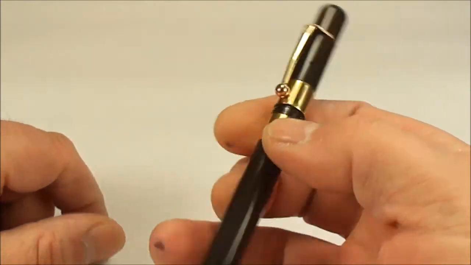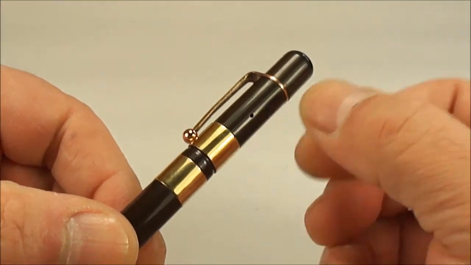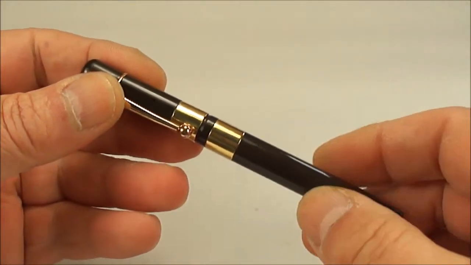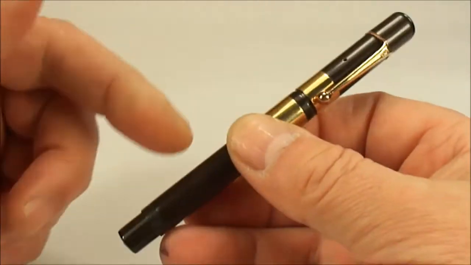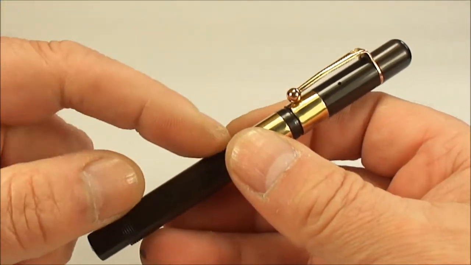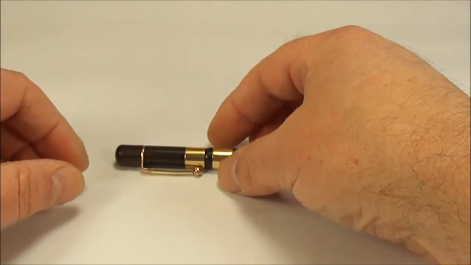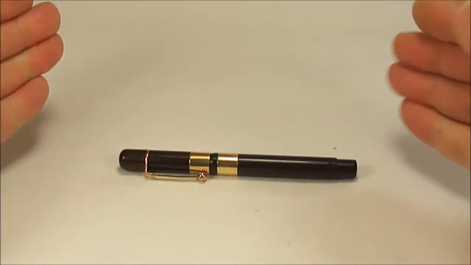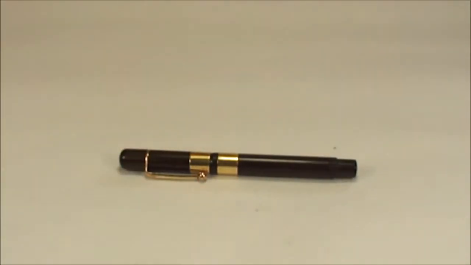So a lovely pen. Lovely 18-carat gold bands. Quite an unusual and rare slip cap. All in all, a short version, plunger filler from around about 1920s, 1930s, in beautiful condition. If, again, anybody knows a little bit more about the pen or the model, then why not share it with us. It will be appreciated. But I hope you've enjoyed looking at the pen as much as I enjoy showing them to you people. Don't forget, leave a comment below. And don't forget to subscribe. But for now, I'll just say bye-bye for now. Bye-bye.